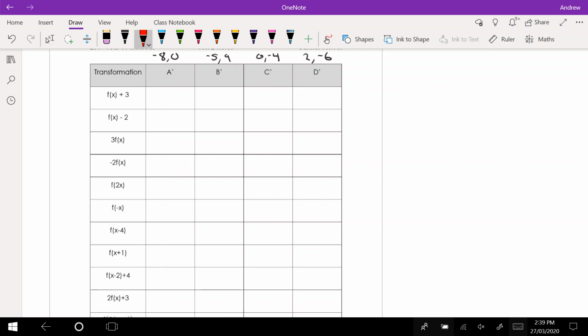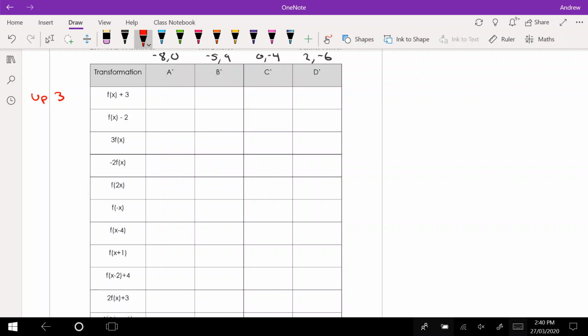So we have f of x here. F of x is the graph that we have sketched. We don't know the formula. We don't know the equation. We just know that it's a function of x. Well, if I add 3 onto the end of it, what transformation has taken place, Nishk? We've moved up 3. So for the first one, all I'm doing is going up 3.